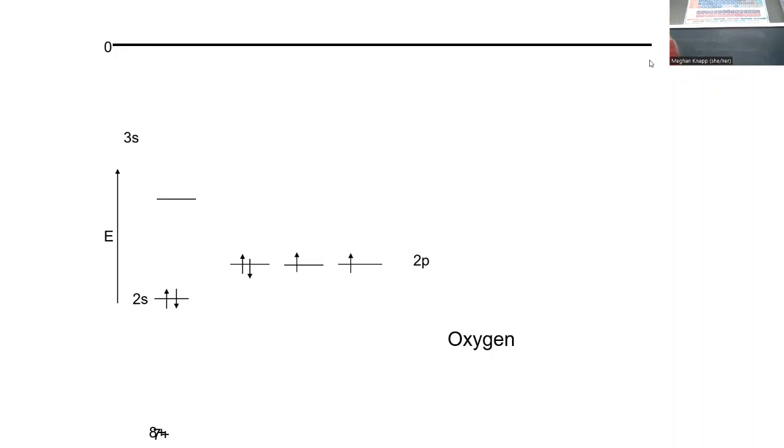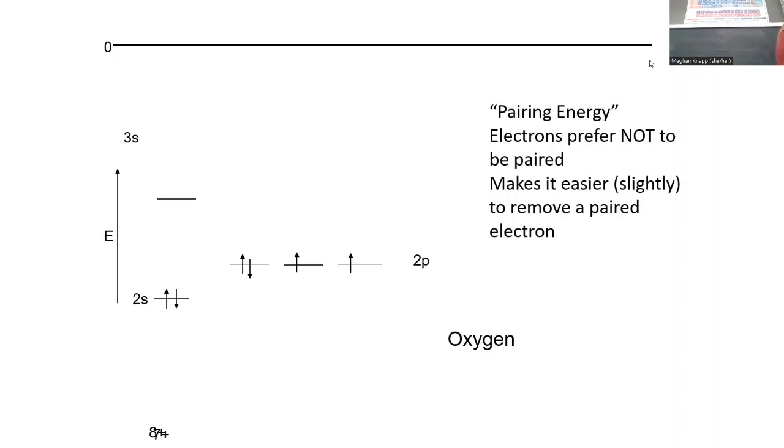Okay, so pairing energy is the energy of having 2 electrons close to each other. And pairing energy is repulsive. You want to get rid of it. That is why we have that blip in the 6th column for oxygen and sulfur in particular, and a little bit for the ones lower down: those electrons are so close in energy to one another that the atom would be more stable if we didn't have the electrons right next to each other.